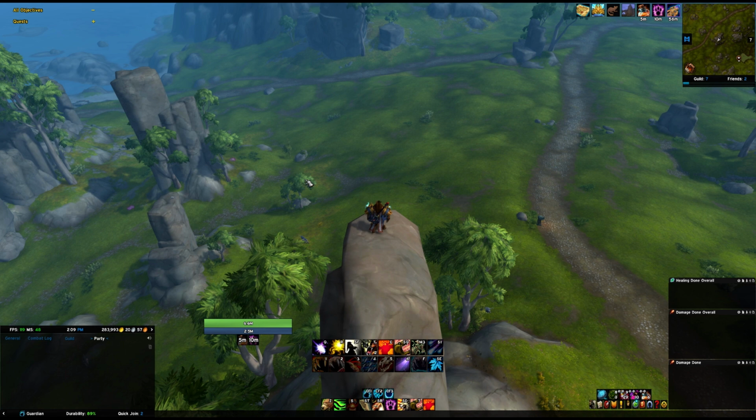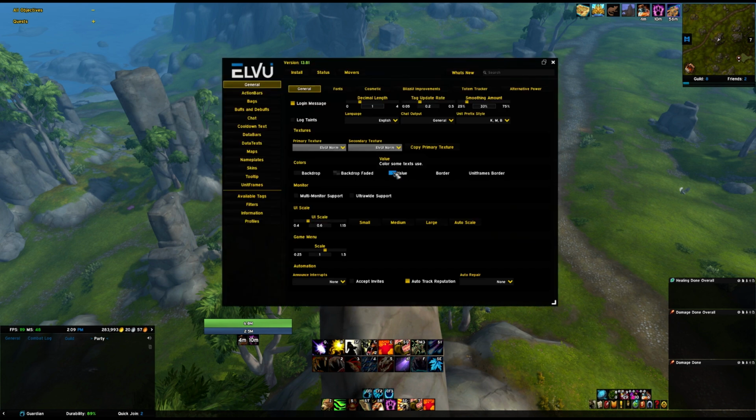Now I'm on a character where I have ElvUI set up to my liking. The best way to access ElvUI is to type /ec, or you could just hit Escape and select ElvUI. Both of them do the exact same thing. ElvUI has a huge number of options to change, and it can be daunting to figure out how to change what specifically. The best way to do this is to select Movers up top here.